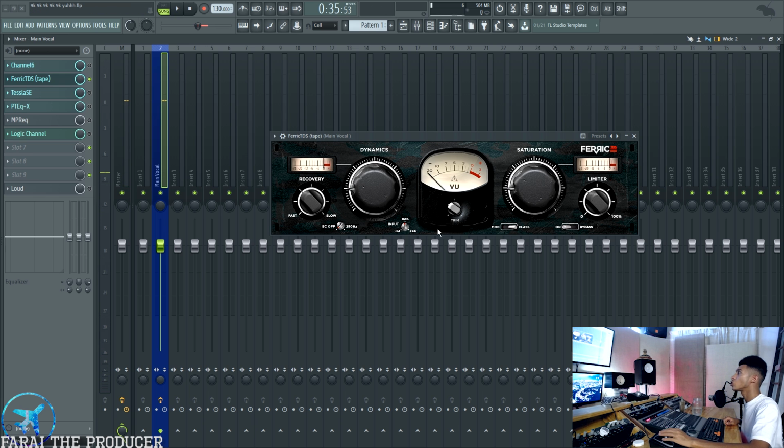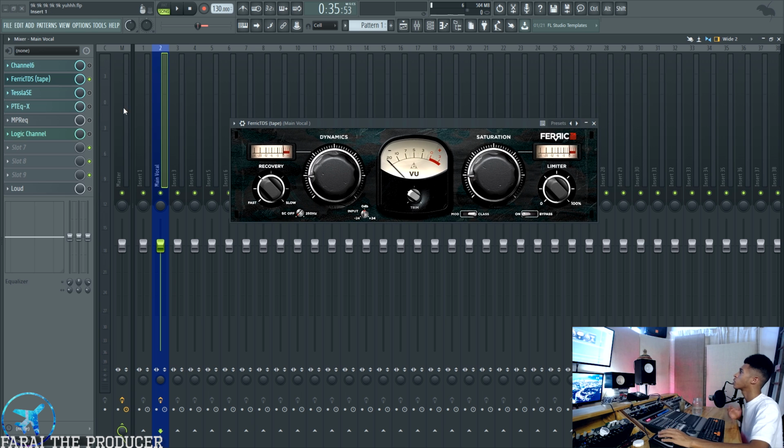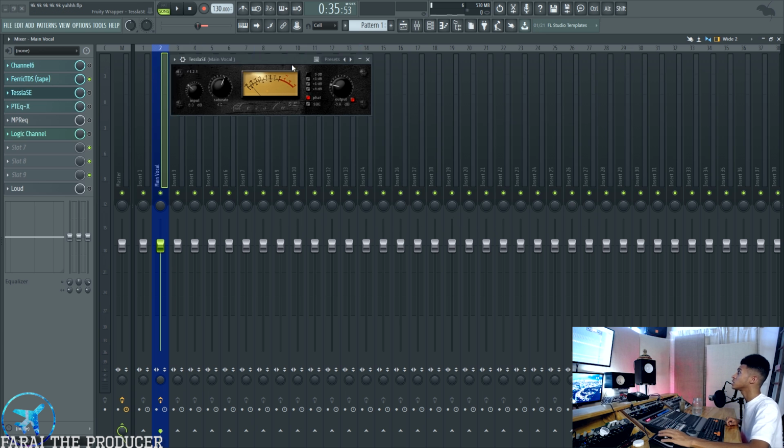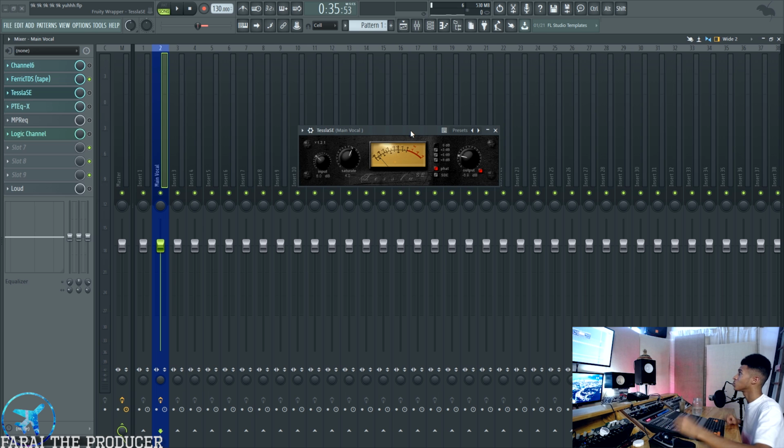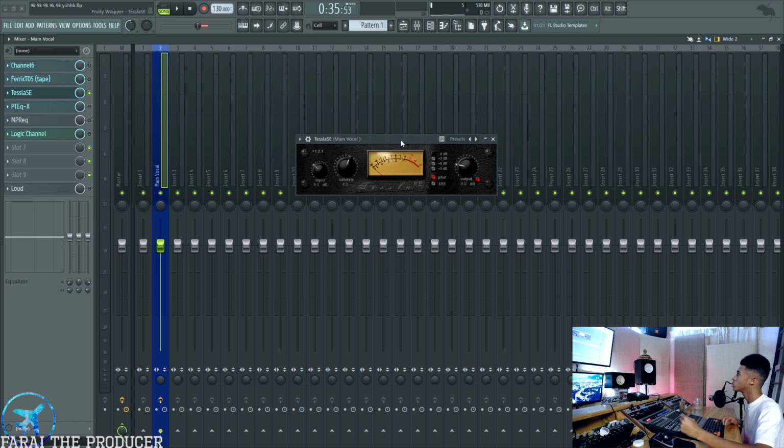So all I really did was turn up the output and then turn down the input a little bit, and it gives you a much cleaner signal, but still kind of with that tape round bottom end. So this is really cool. Great plugin. So the next one right here, man, this is more of like an XXXTentacion style distortion plugin. Sometimes it can be glitchy, so just watch out, but it definitely has a super grit to it, you know what I mean, to get that kind of cutthroat style distortion.